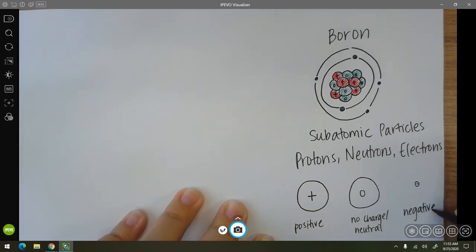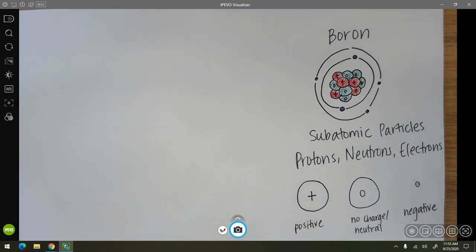Okay? So most of the mass of any atom comes from the protons and the neutrons. The electrons just help even out or make an atom negative or positive, okay? We're going to talk about elements in the element tile, and I'll show you in a second what an element tile is, but that's mostly where they're going to be even. So you want the same number of protons as the same number of electrons. Okay, so hopefully that was all review for you. This is what the atomic structure is. Hopefully that was review again.